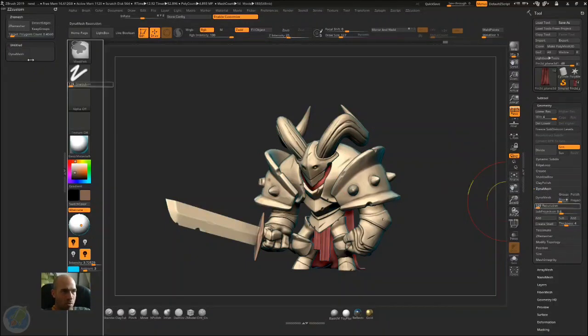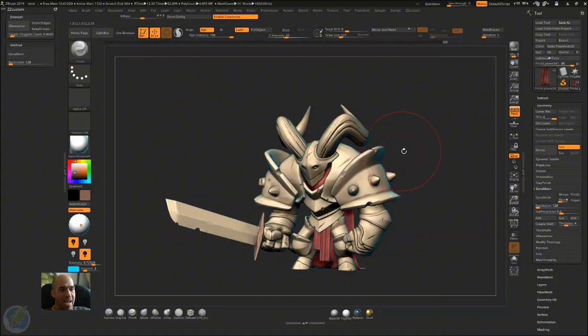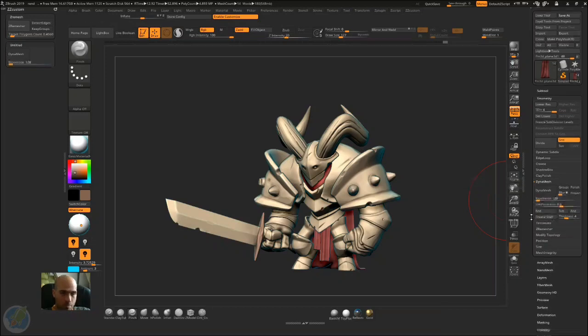So if you don't make these custom menus, it will not be that problematic to continue. But if you make it or load mine, it will be much easier for you to start, and you will start with a very good start. You will be very fast. So I'm placing this resolution. I will have to place del hidden and close holes.